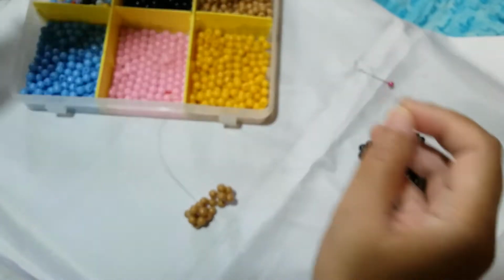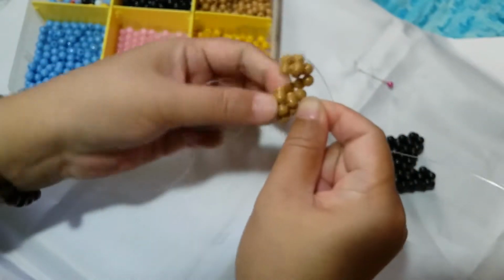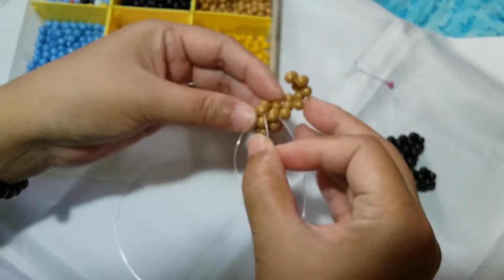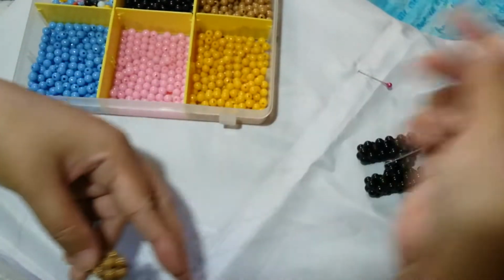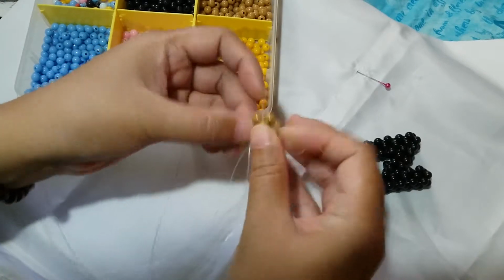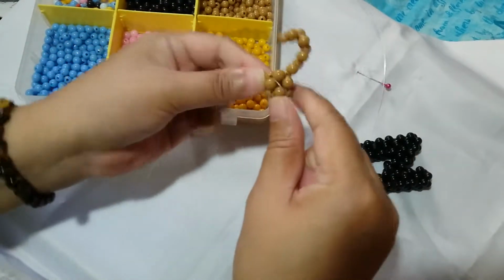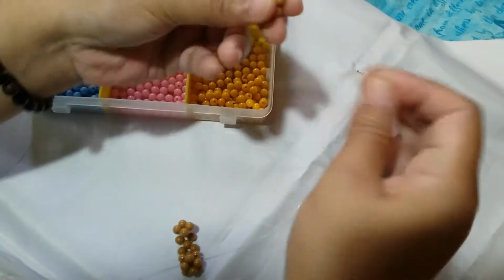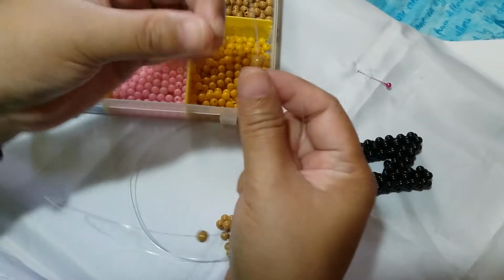So now we're going to position our string so that it will go to this upper bead here of the first cube. So take your first string, insert it upwards to that cube there. Take your other string and go to the opposite way. So our string should be coming out from this upper bead of the cube. So here's where we're gonna make a cluster of 4. So put one on the right and one on the left, and then salikop.